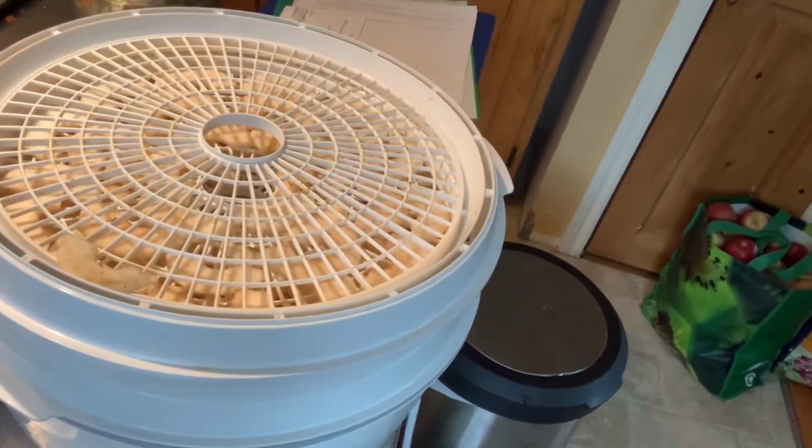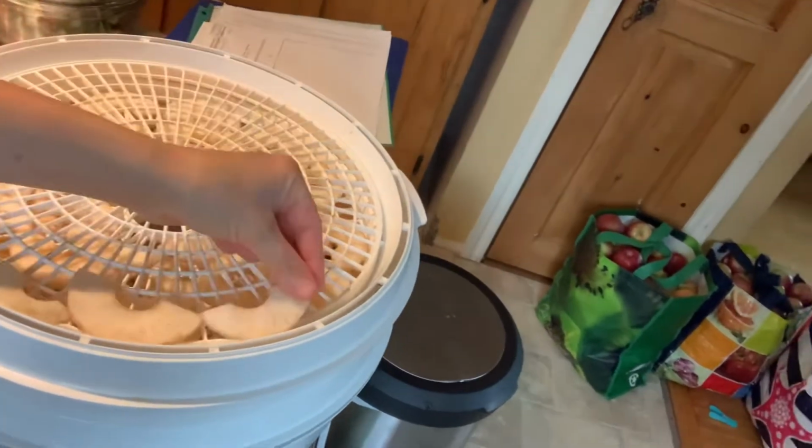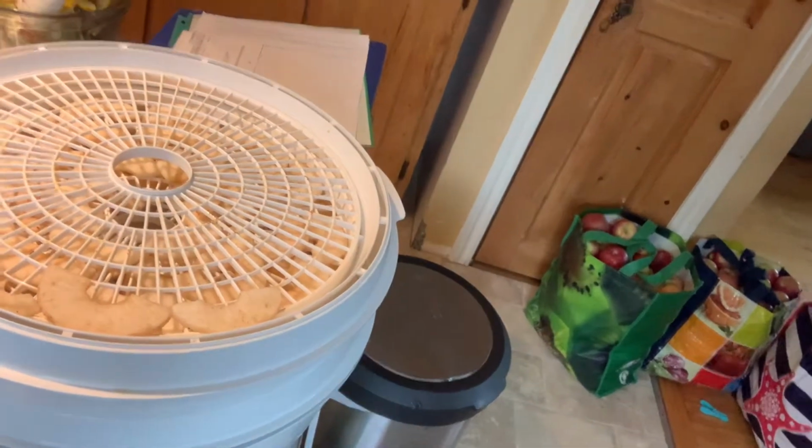Here, let's see if I can do this one-handed. What you're hearing, the noise, is the dehydrator. You just lay them down. It's late afternoon. I'm going to let it run till just before bed and see if it's ready. If it's not, I'll let it go all night, and I will show you the result in the morning.